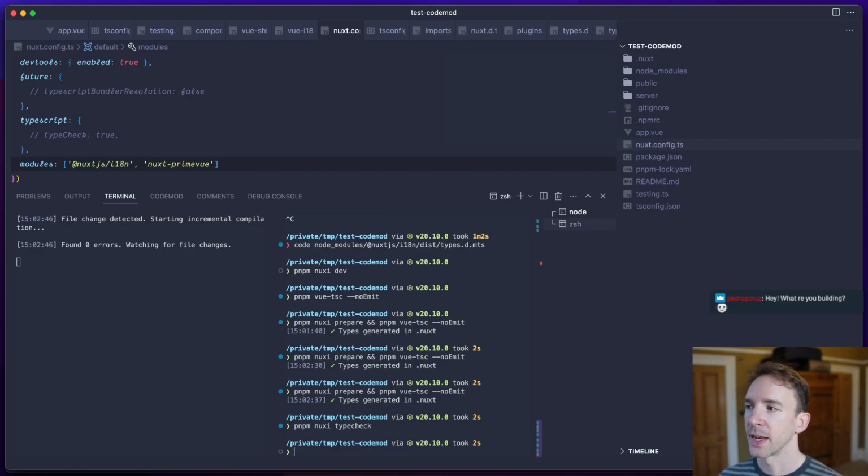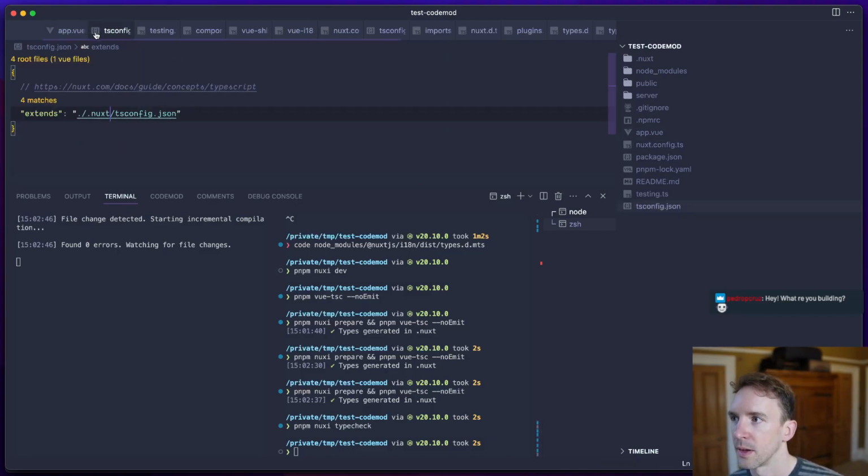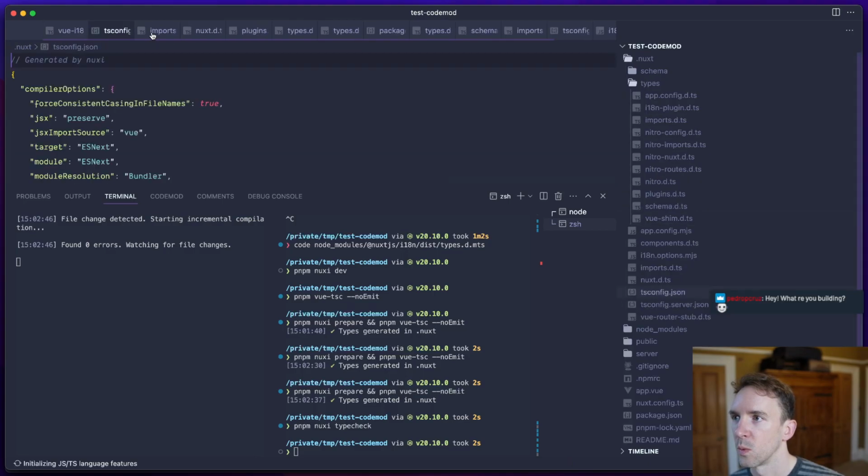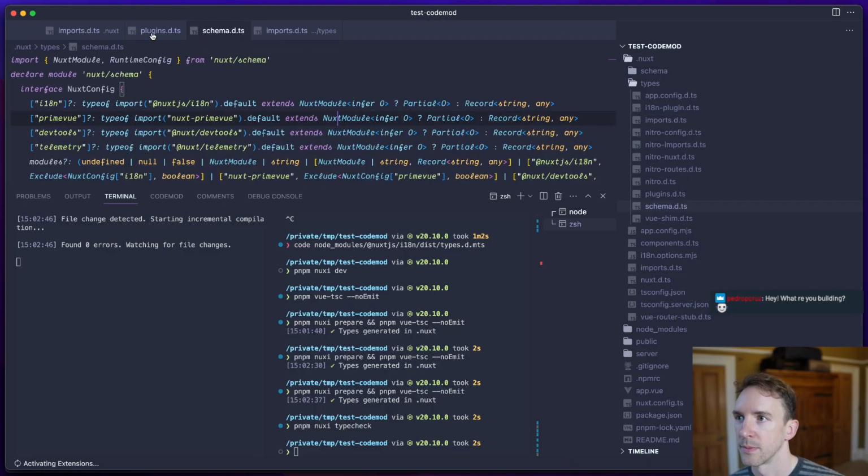I'm afraid I'm not building anything. I'm debugging a weird issue with the i18n module.